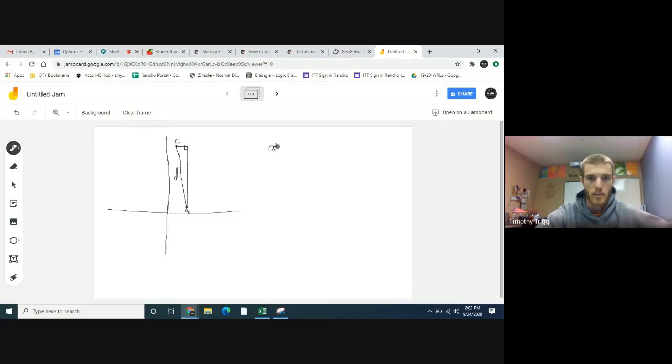A squared plus B squared equals C squared. Now the C is the hypotenuse, the longest side. In our case, we'll put that as D for the distance. What's the distance here? And what's the distance here? That's what we need to know.